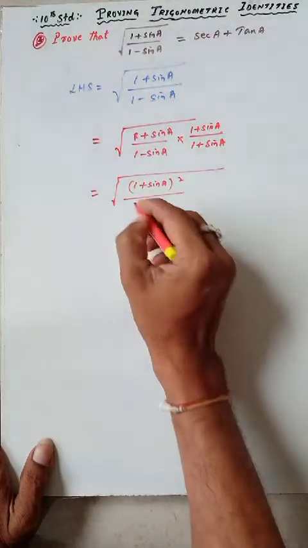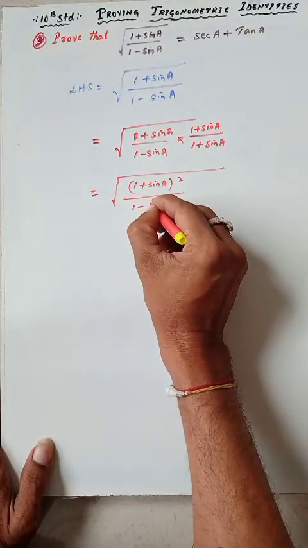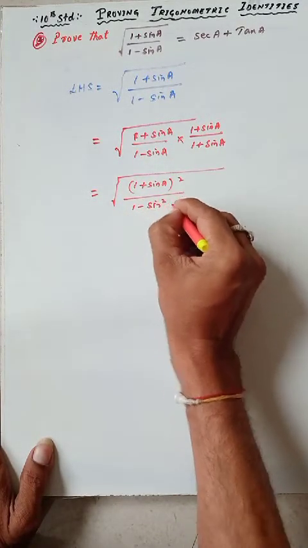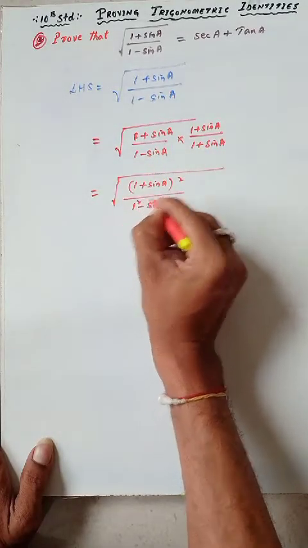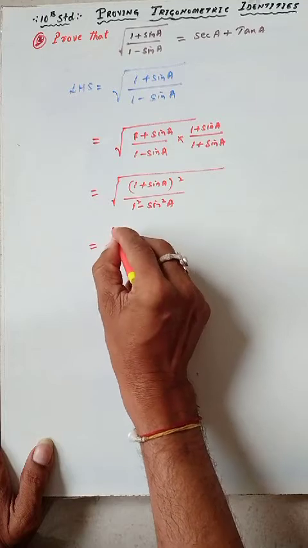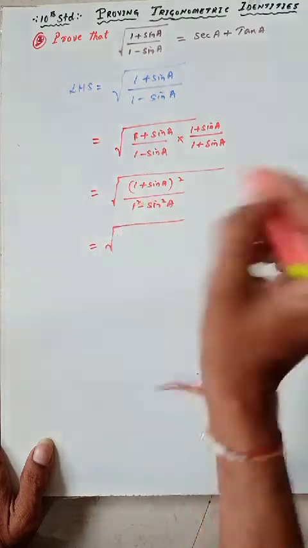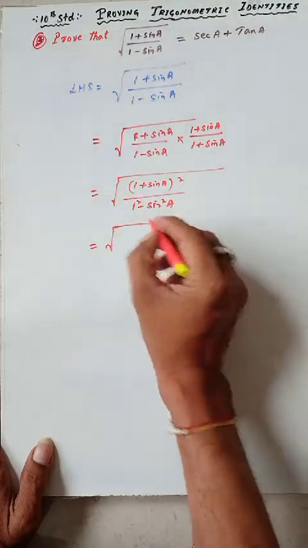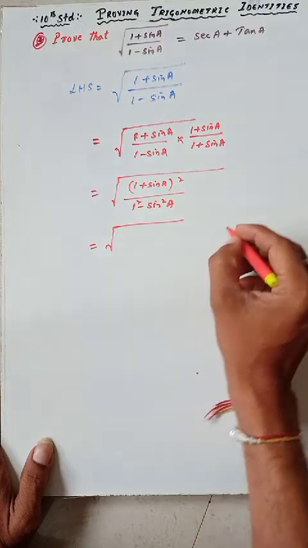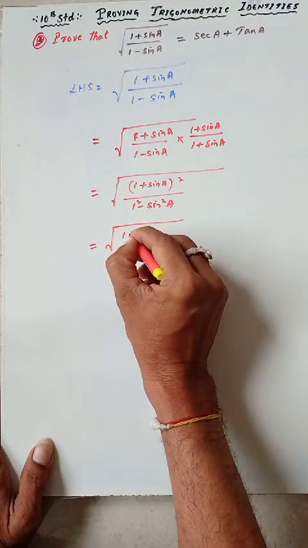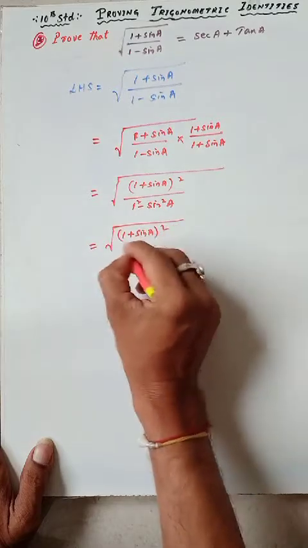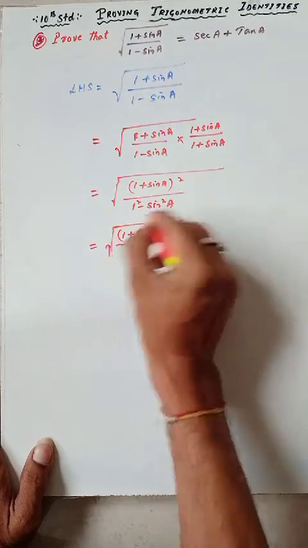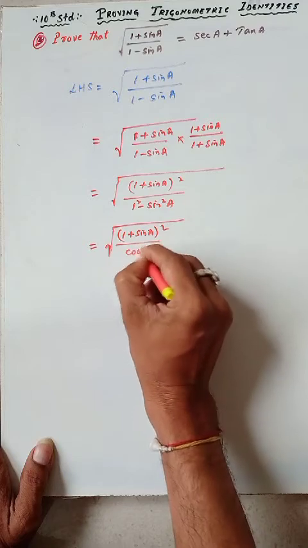So similarly here, 1 minus sin A into 1 plus sin A is 1 minus sin squared A we can write, is it not? That is, (A plus B) into (A minus B) is A square minus B square. So that is 1 minus sin squared A, 1 square is 1 itself. So again 1 minus sin squared A is cos squared A. Since as I told you in the first problem, (1 plus sin A) whole square by, we can write this denominator as 1 minus sin squared A, which is cos squared A.